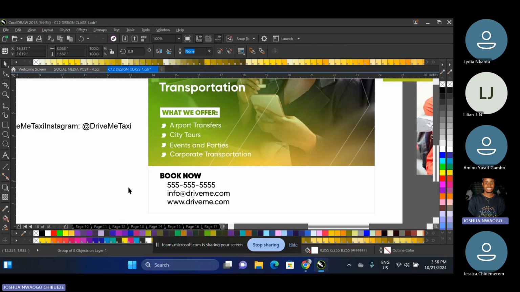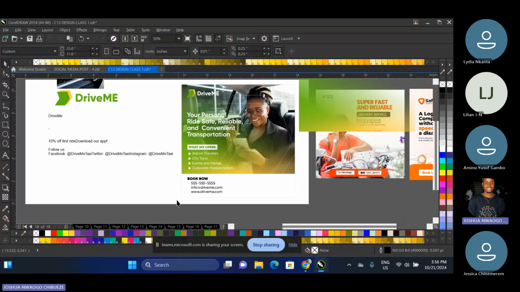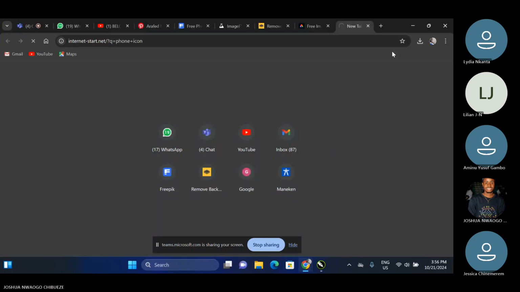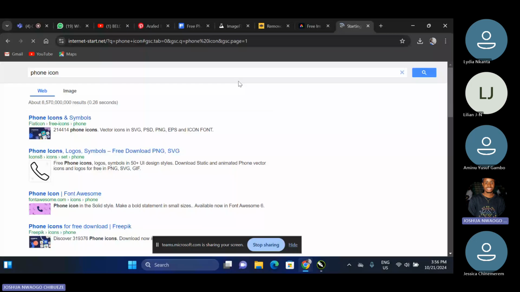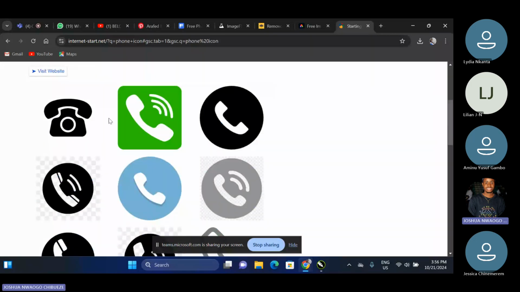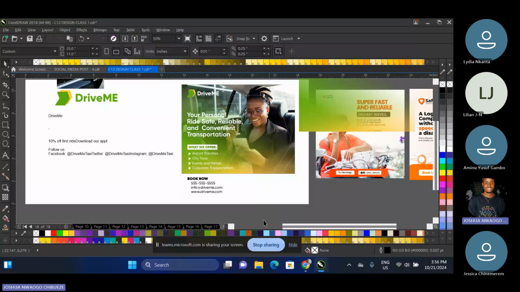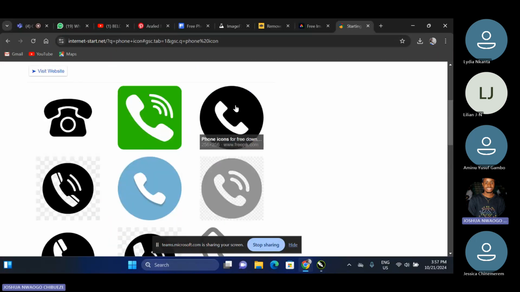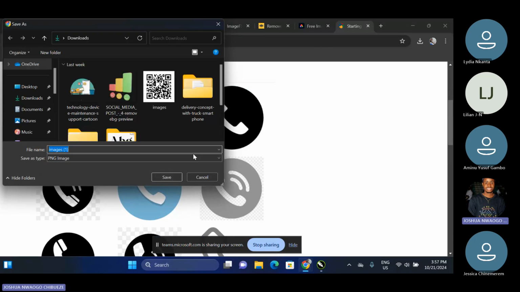So for the phone, you can actually Google for icons here. Let's see, phone icon. When you get it, copy the image or download it and bring it inside and you can use it. Convert to a vector. So let me try that. I think I've not shown you guys how to convert images here to vector form. Let's say, for instance, we downloaded this image. Let's save it first. So that's a PNG image.